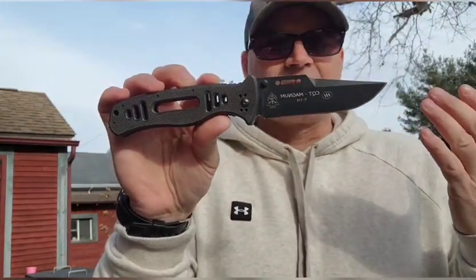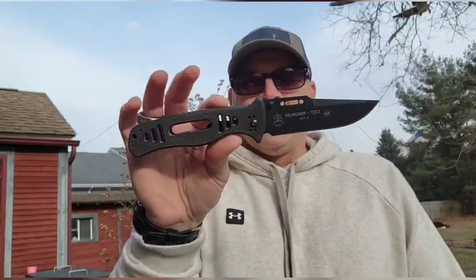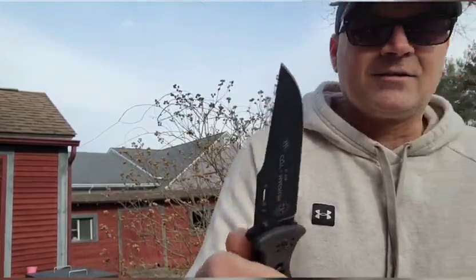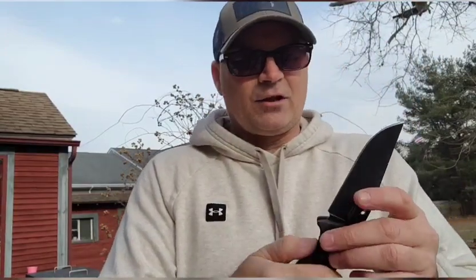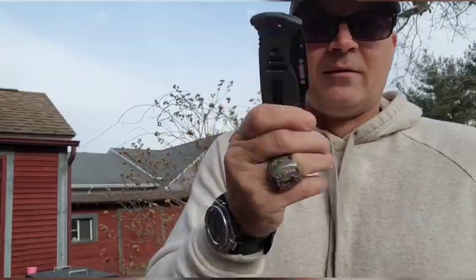I'm just excited that I got this out of the box fresh and ruined it right away. But golly, you need a large knife. You don't always need Cold Steel. You just got to go right here sometimes. Gosh, I can't believe I took a full spine whack. Not even thinking. If that thing closed, it would have come down and hit right there in the webbing of that thumb and just gone straight through. I don't have a doubt in my mind. It would have torn me up. But this thing's riding with me.